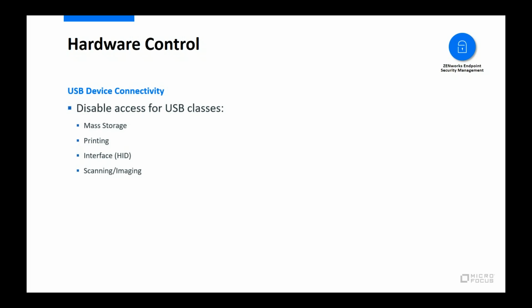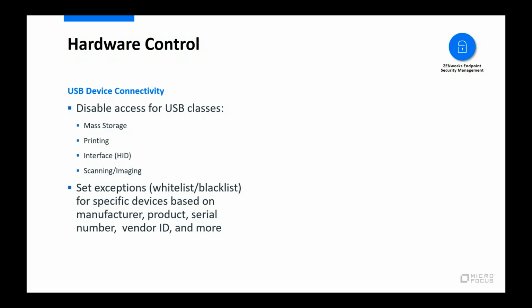You can also control the use of various hardware-related device capabilities. Previously, I explained that you can control access to removable storage devices, including USB thumb drives. Well, thumb drives are not the only class of USB devices you can control. In addition, you can control access to printers, scanners, and standard human interface devices such as keyboards, mice, game controllers, and other input devices. You start by disabling or enabling access for an entire USB class, such as the interface class, and then adding exceptions for individual devices.